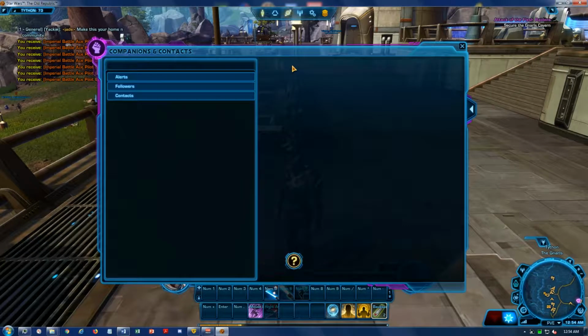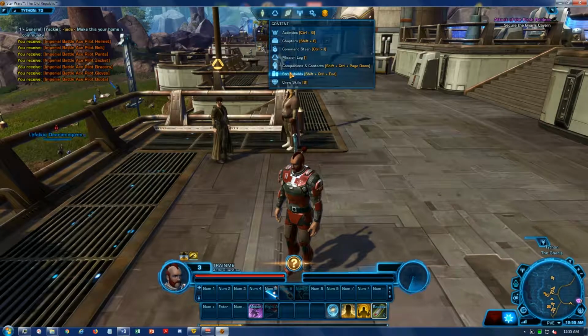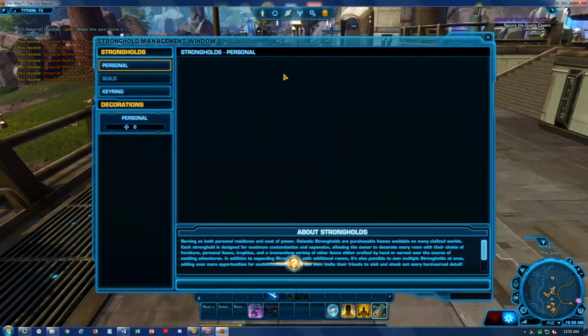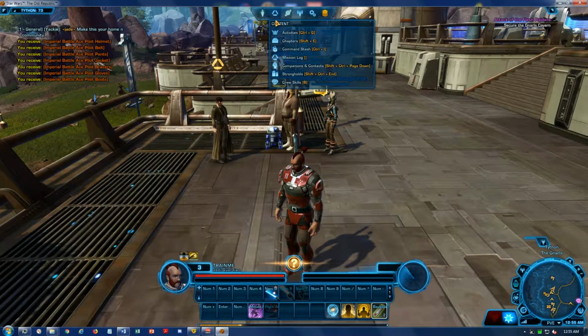Companions and contacts, I've got no companions. Strongholds, I've got no strongholds. Those are like my personal house that I can travel to. I can open up this screen and click on this if I had a stronghold. I think I have to be at least 10th level to do that. And I can travel there.